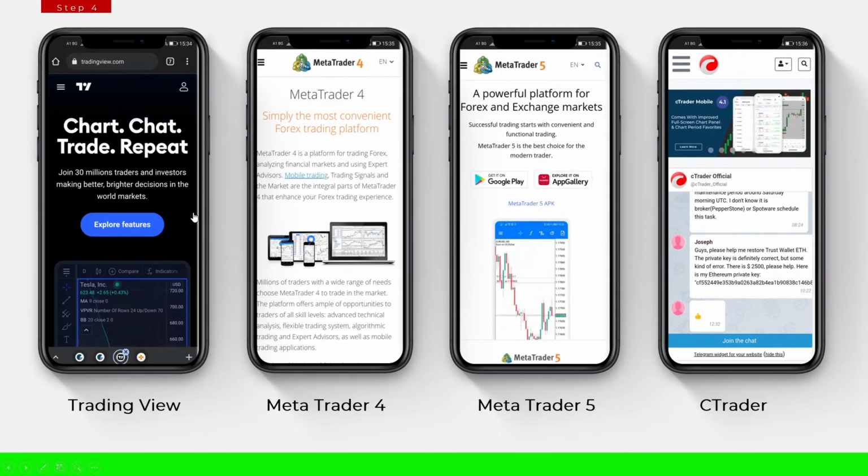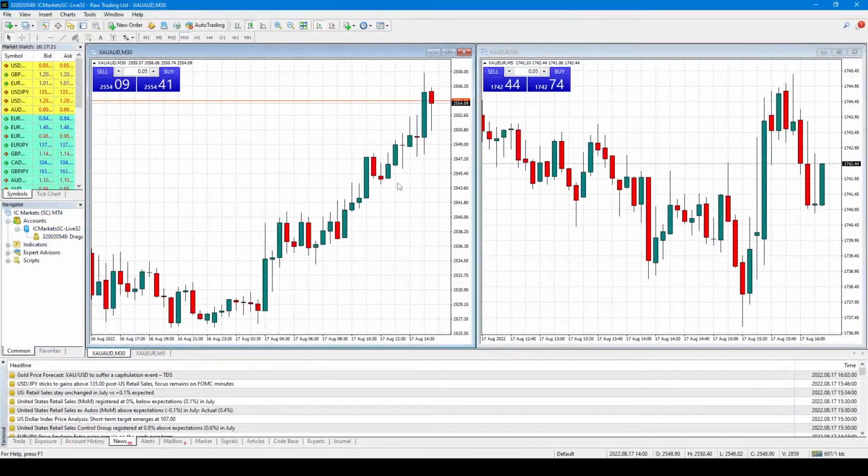Now, let's move on and take a look at Metatrader 4. Metatrader 4 was released in 2005. Since then, it is the most popular trading platform in the world. Before TradingView, this was the main platform to make technical analysis on. It has pretty much the same options as TradingView, but the interface is quite different. Metatrader 4 can be used with any broker.